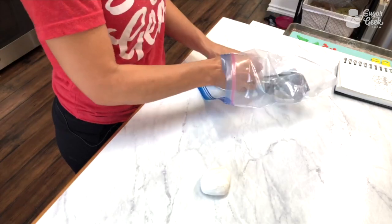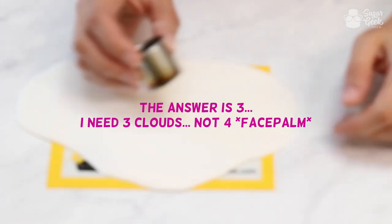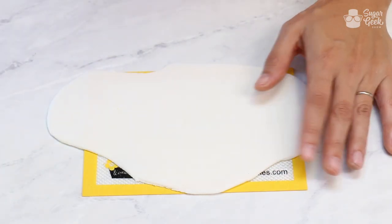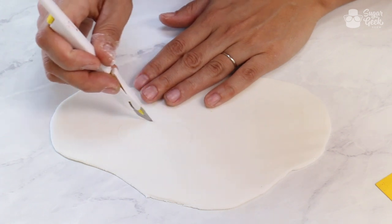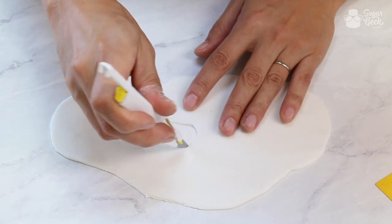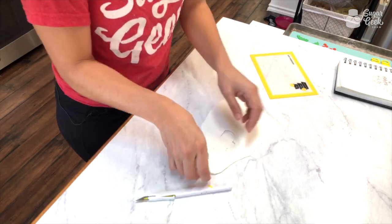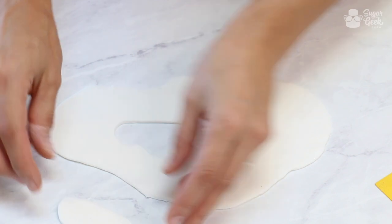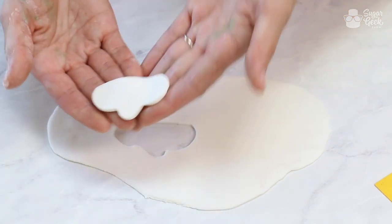We're going to make four clouds because we only have enough space between the trees — there are three trees so four clouds. I'm going to use this little round cutter. I know you guys can't see this but I'm just barely indenting the fondant, and then you can have a little circle in the middle — circle, circle, circle in the middle — and then I'm just going to go in a straight line. I used to have a cloud cutter but now it's missing. When you flip your fondant over there are no lines on the other side, so you can kind of draw something out that you don't feel confident making and then flip it over.